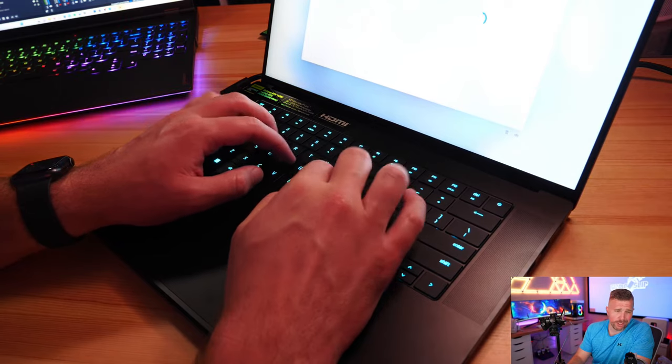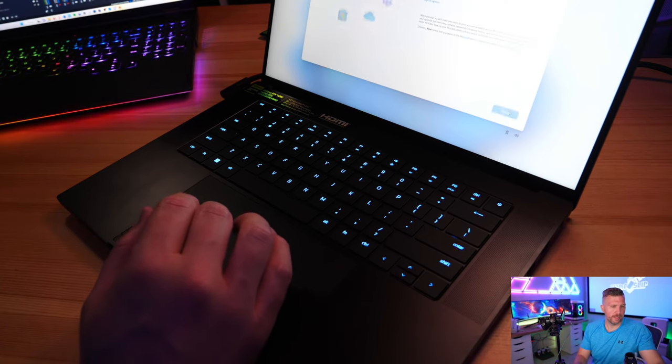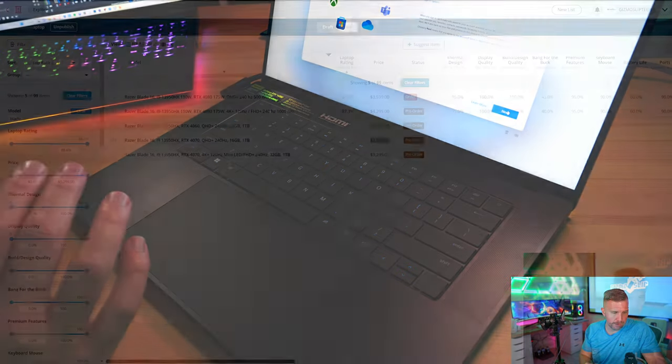And this keyboard does feel good. I like the feel of this keyboard in terms of actual touching, like the actual feel of the keys and the action of the keys. It's not the same as a mechanical keyboard, that's for sure, but it's not bad.